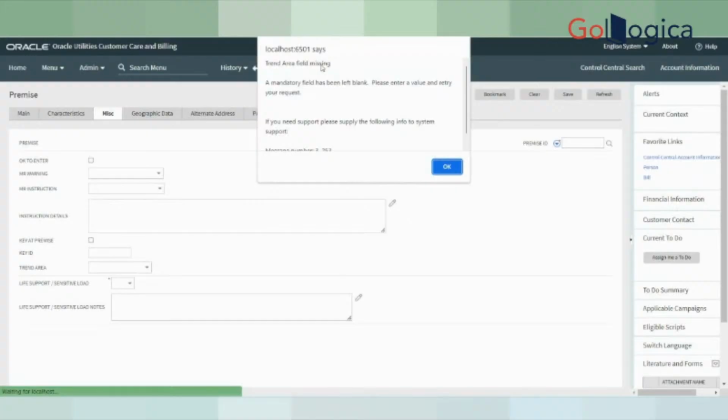The concept of the trend I will cover in more detail in the billing session, because why is trend required? When you do estimation billing, I will give a brief. Estimation means where you have not received any actual read. Throughout the month you did not receive the actual read, so by the weekend or by month end, you will do the month estimation billing.